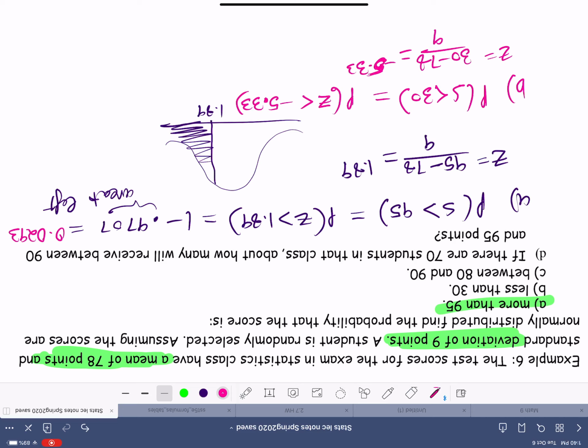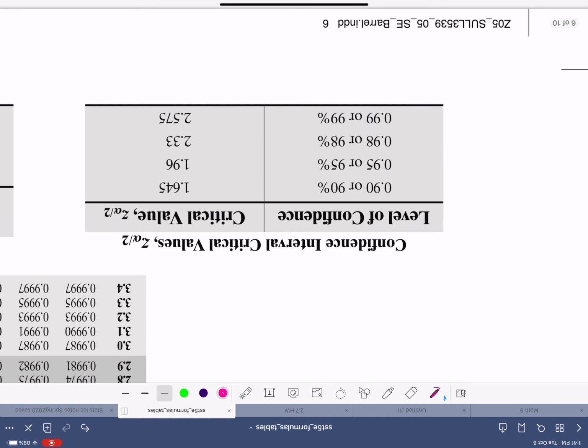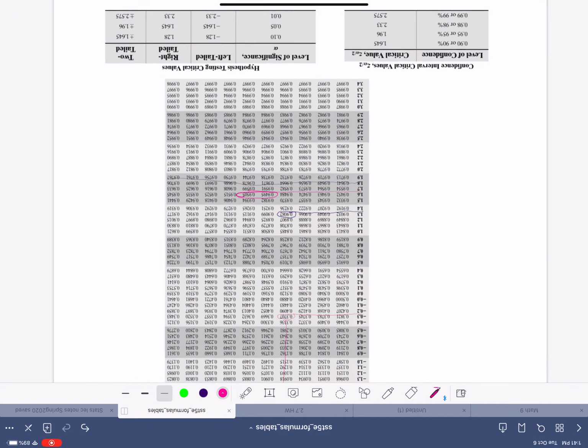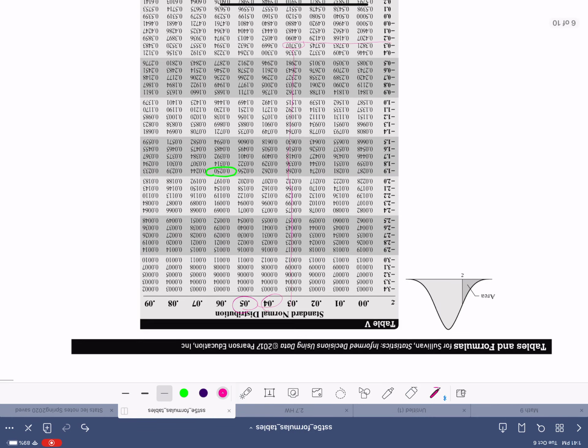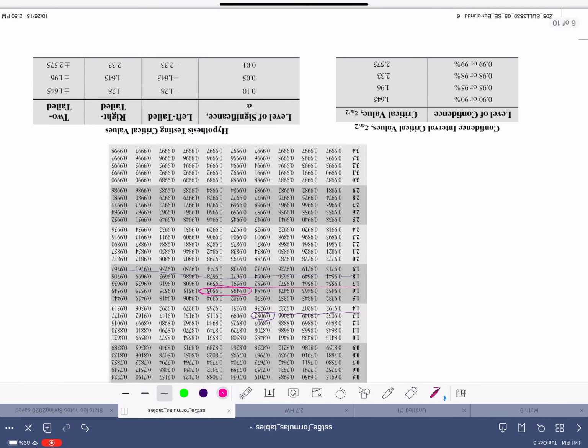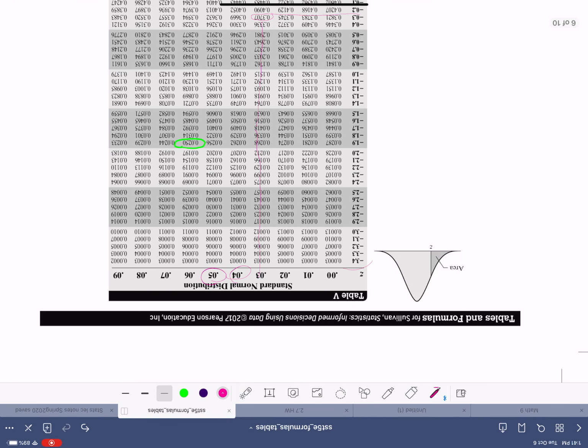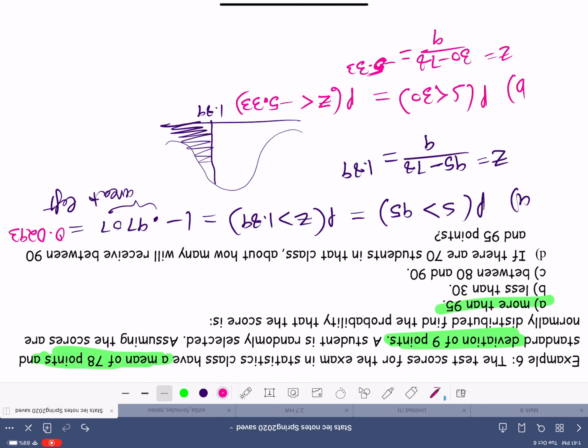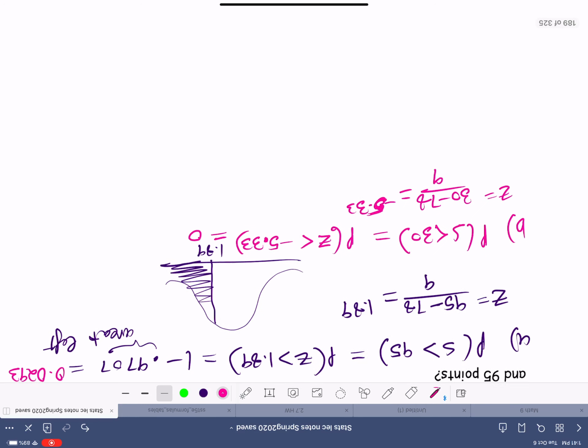Okay, let's go ahead and read our table. On the very bottom, it says... I thought it says somewhere, not here, but we can see our z-scores are only up to negative 3.49, and we have 0.002 area to its left, so very, very small, and we are far away from the mean in this case. So I'm going to say there's approximately 0 probability or 0% chance of selecting somebody with a score below 30.